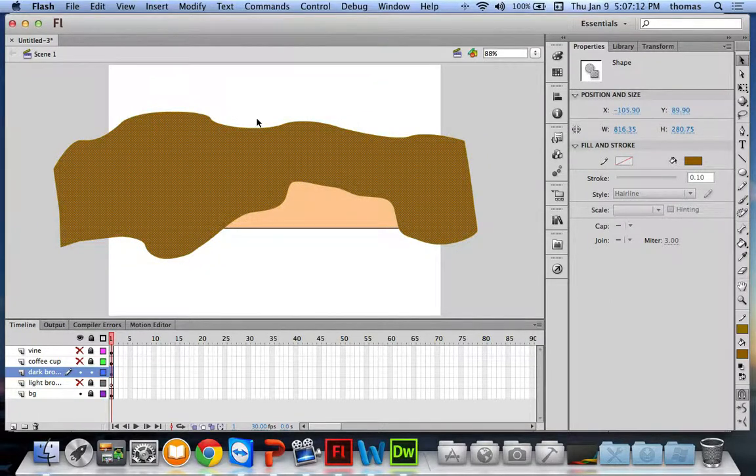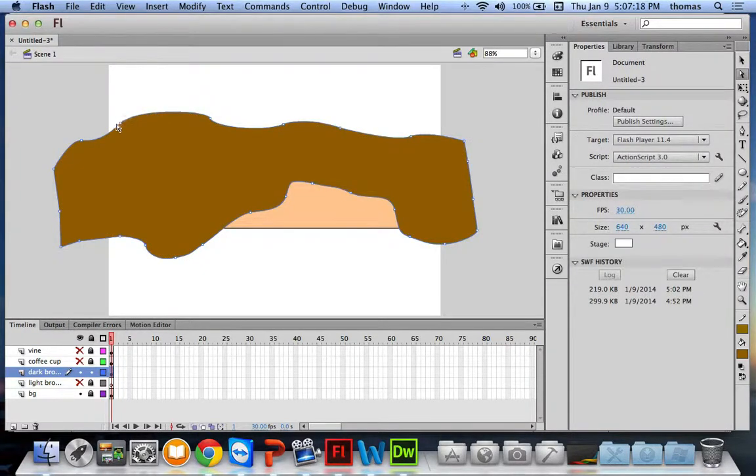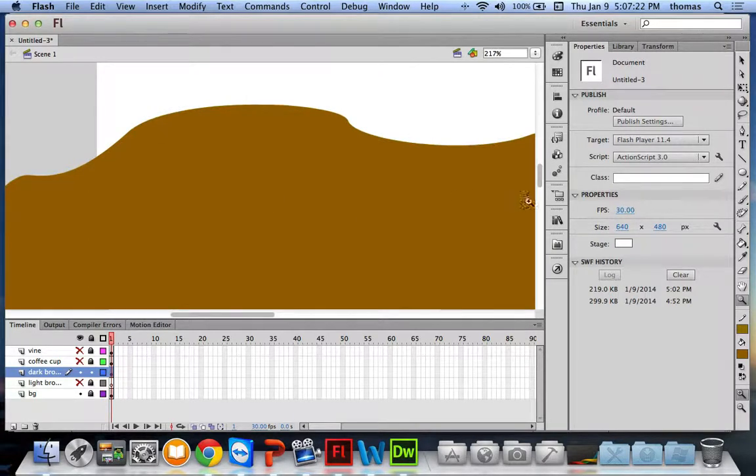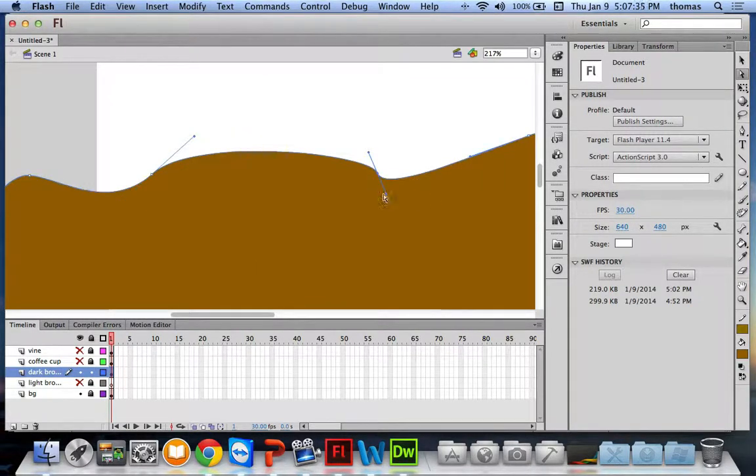And I want to modify it later on, right? I can go to my subselection layer, and if you notice the lines, I'll zoom in here so you can see it. So here's my subselection layer before I fall down. And if I go here, I actually see these anchor points. I can take the anchor points and pull them down together and change the quality of my curves to wherever I want.